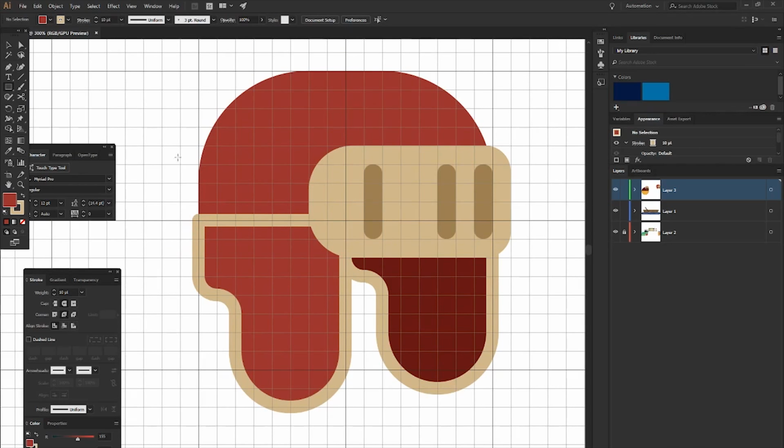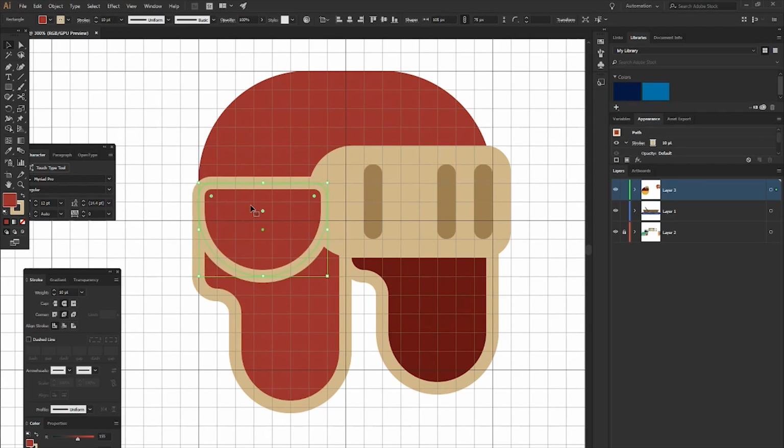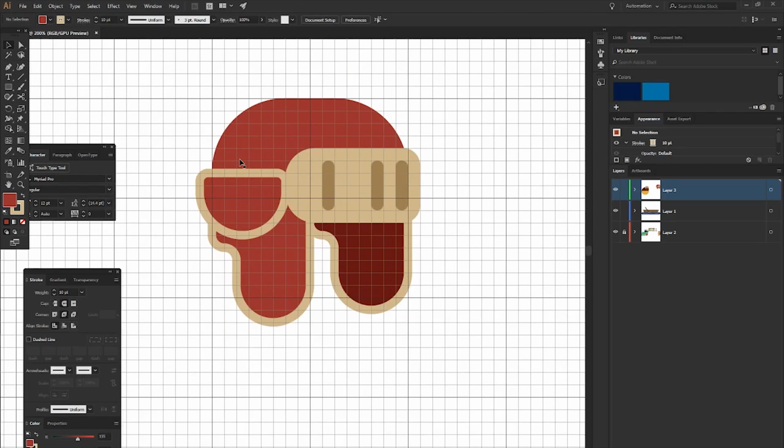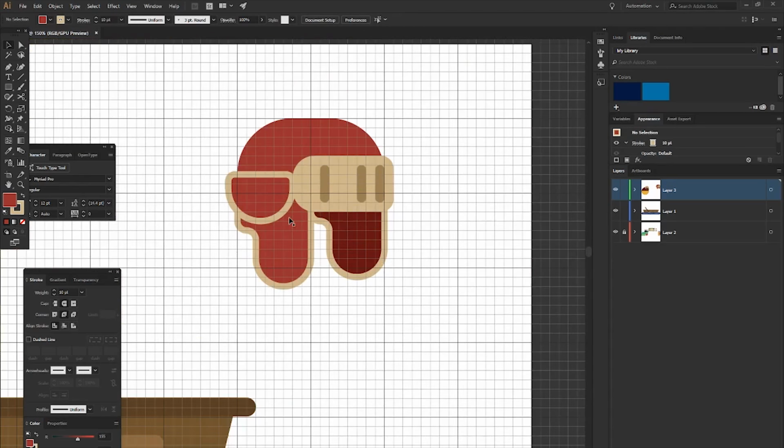Alright, let's add a pocket up here. Let's make a rectangle kind of like that. Round the top two, maybe just a little bit. Select the bottom two. Round them a lot. Alright, that looks kinda good. Let's add maybe a checkered pattern.